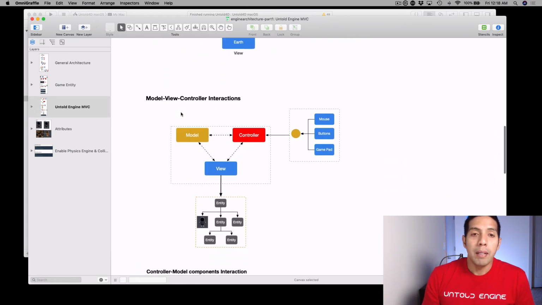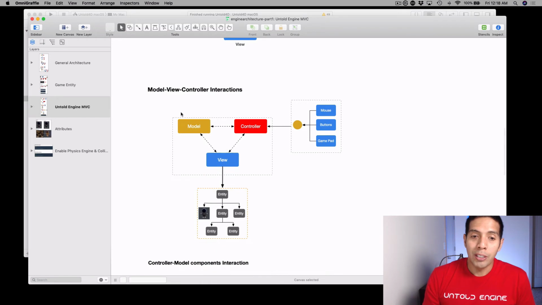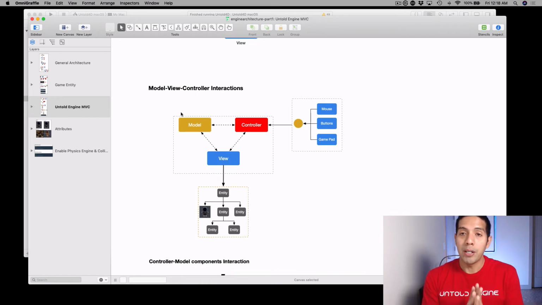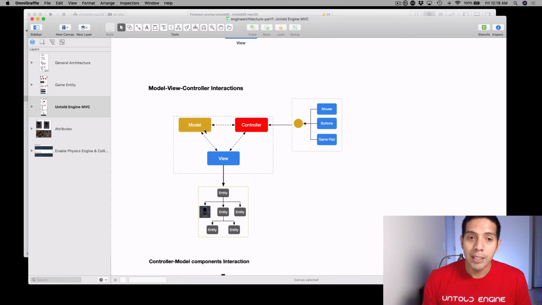Before we do some coding, we need to understand the interaction between the model, view, and controller components, which is very interesting actually, because each of these components can communicate among each other, but none of them know about the other component.